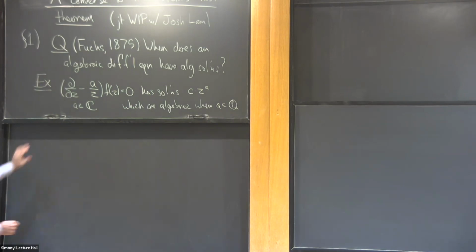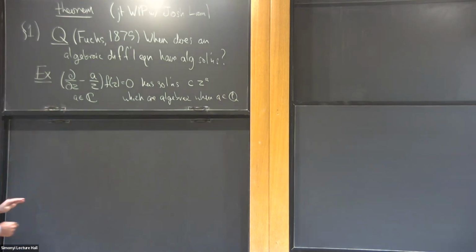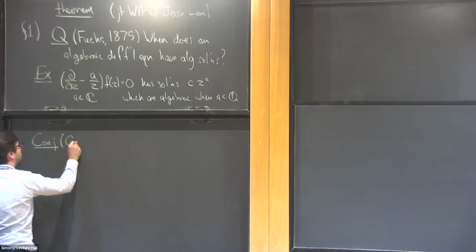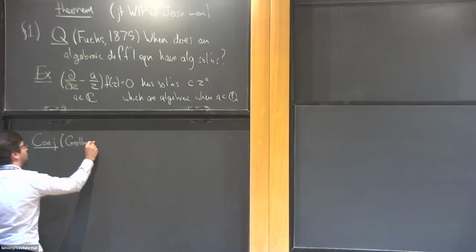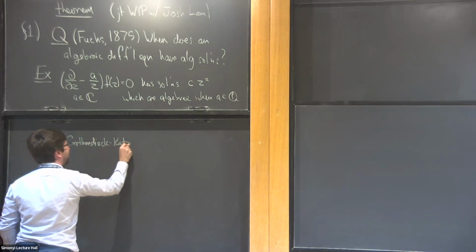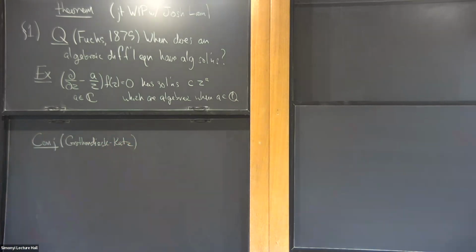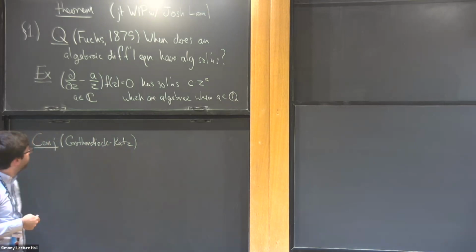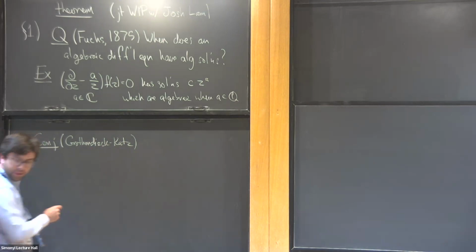By now I think there's a pretty standard conjectural answer to this question for linear differential equations, due to Grothendieck-Katz. Let me recall some simple form of that. I'm not sure exactly about the history, and I'm sure there are people in the audience who know much more about it than I do, but my understanding is that Grothendieck never wrote anything about it. Katz wrote the first papers about it and proved the first important results on this conjecture, and I'll recall some of those soon.